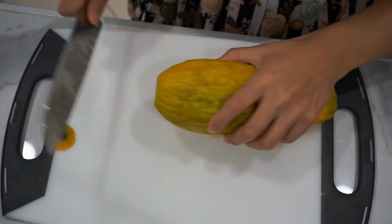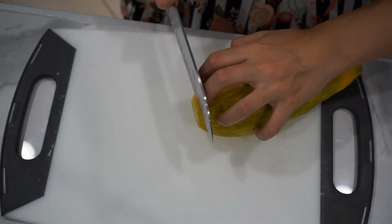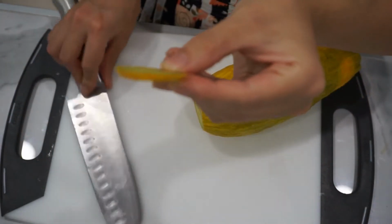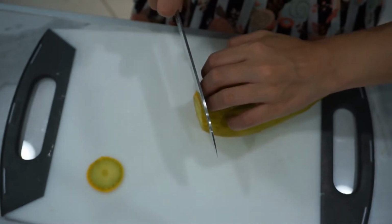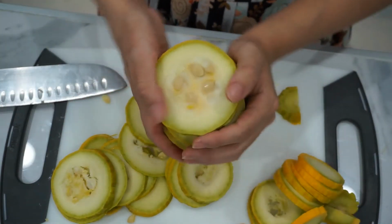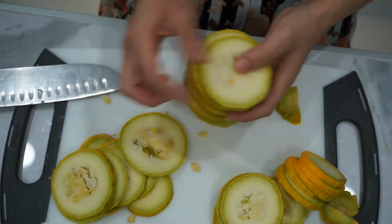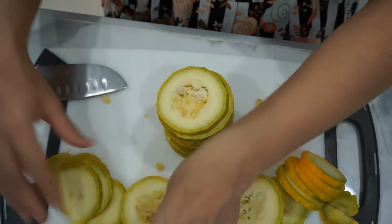So we're gonna wanna cut our squash in not too thin slices, but like that. Let's see if I can get it. Something like this, around that thickness. Not too thin, not too thick. I decided that because these slices are really big, I'm going to be cutting the really big ones in half, only to make them easier to cut through, but these smaller ones, I'm just gonna keep that same size.